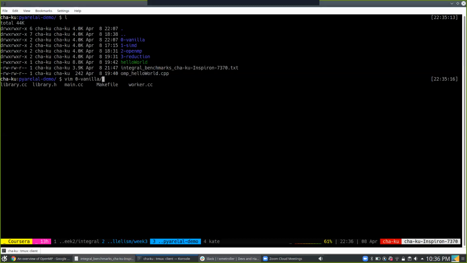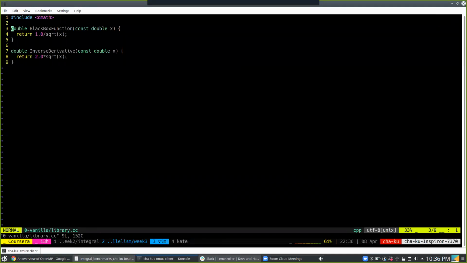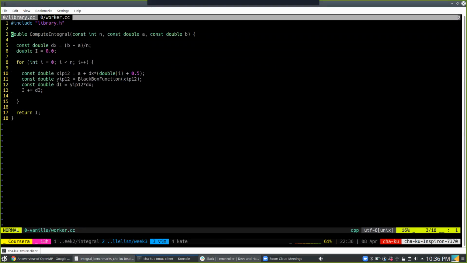Okay, so this is my black box function. This is the function that I have to integrate over a and b, and my worker.cc calls this integral. First, it computes the midpoint of the rectangle.